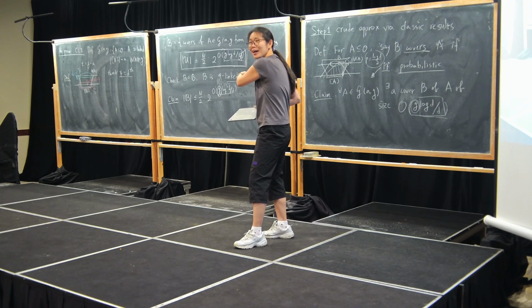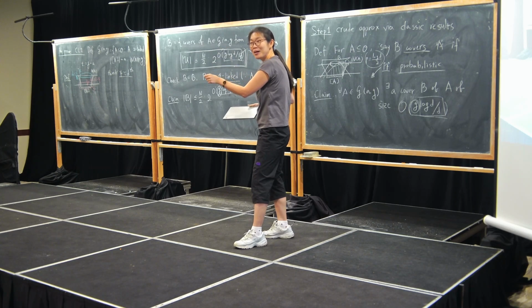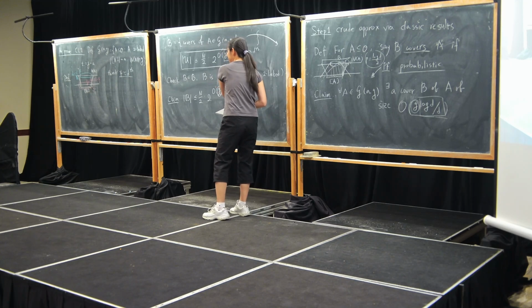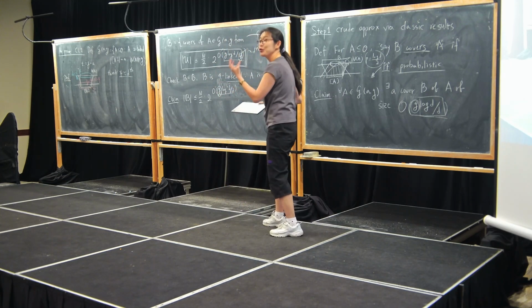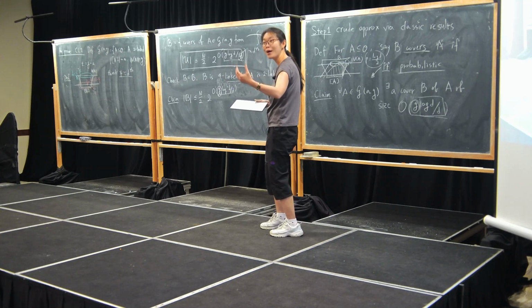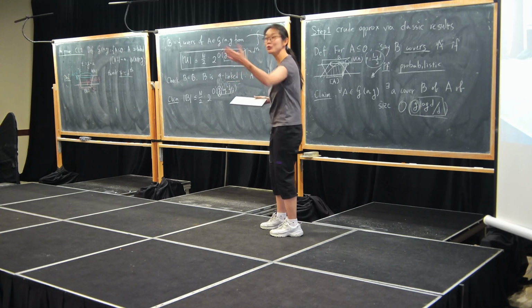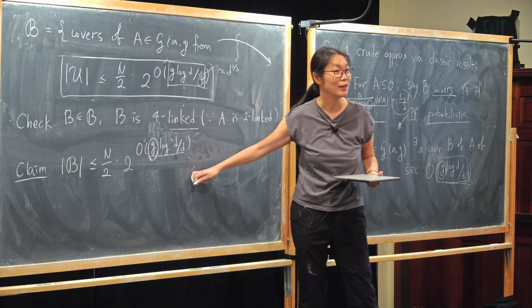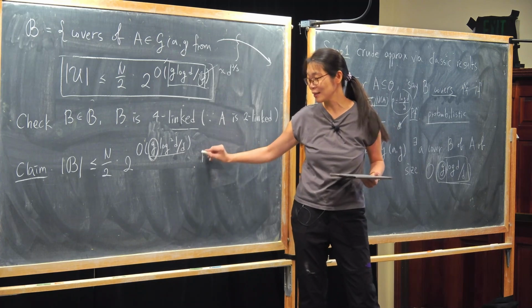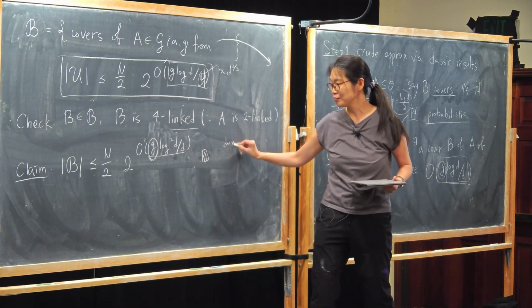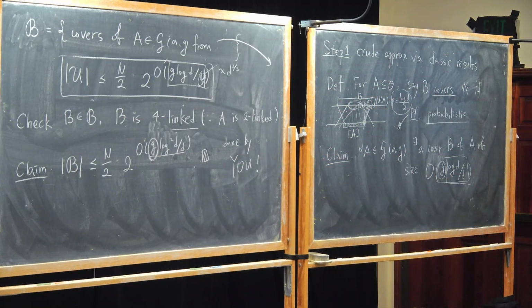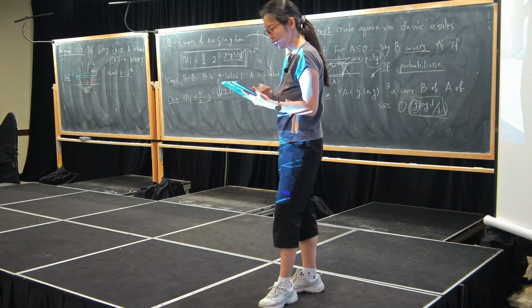Do you think this is number 1 or number 2? Does this look like entropy? What does this look like? It's bounding the number of connected sets, and that's the reason why we need this. B is 4-linked. That means B is connected in Q^D to the 4, whose degree is D to the 4. So we can just apply the lemma that you just proved. I hope you proved it. That shows this claim, and then we are done. Are we okay? So I will just say this is done, and this is done by you, probably. Okay? So I will skip this.